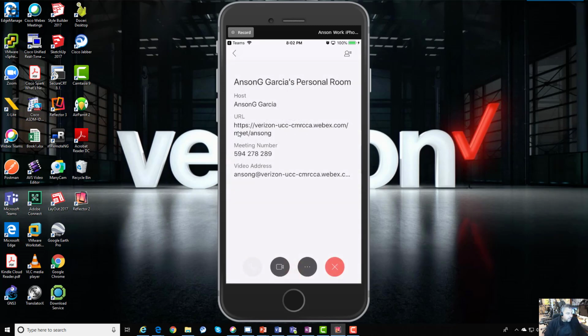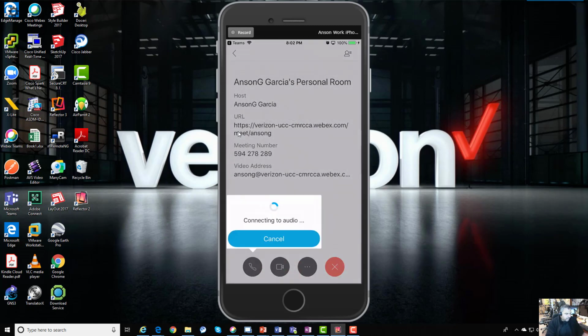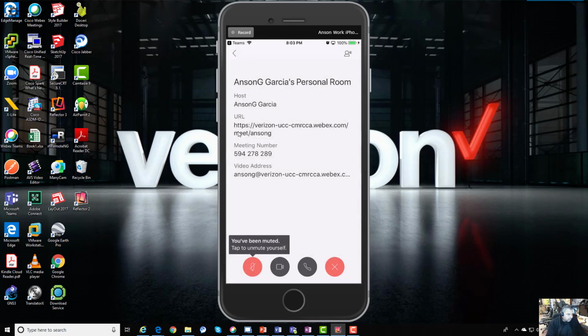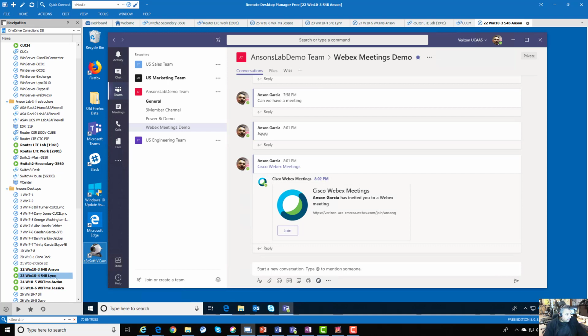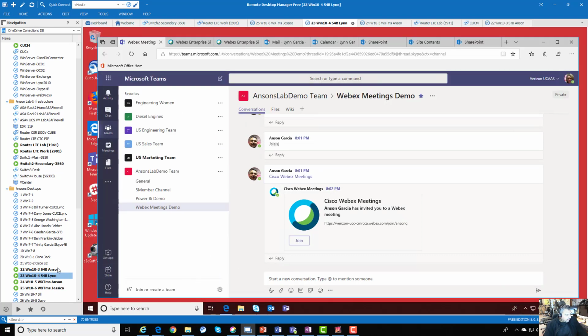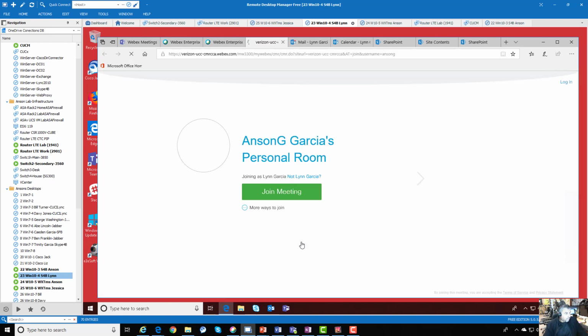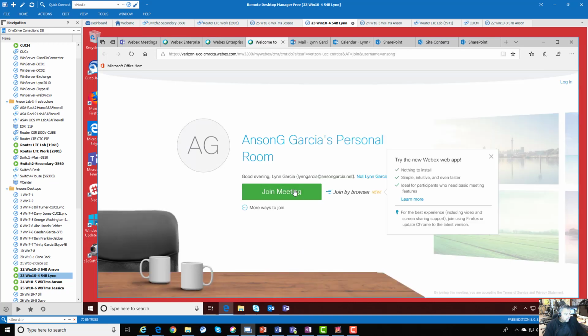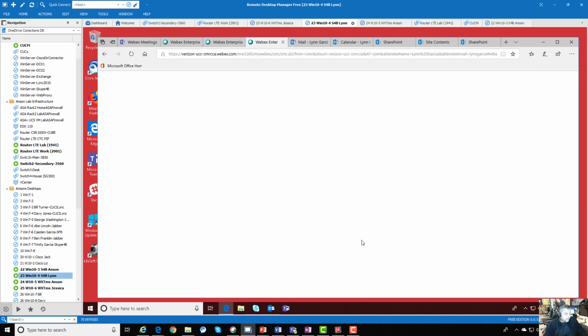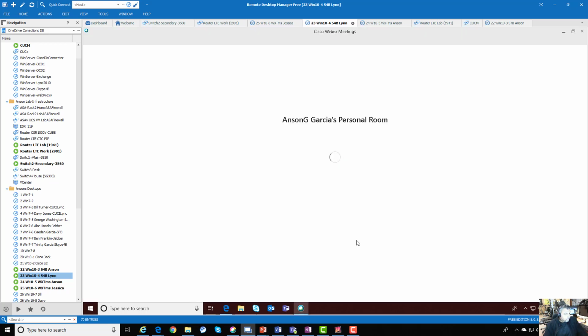And important to note here that I already had my Webex app here, and I already had my credentials in there as well. So there's my meeting. My meeting is started on my iOS device, and then obviously over here, Lynn, I wouldn't be at my PC, so we wouldn't start there. And then Lynn can go ahead and join since she's part of that channel. You can see that meeting's already in process, and she can go right into that meeting.